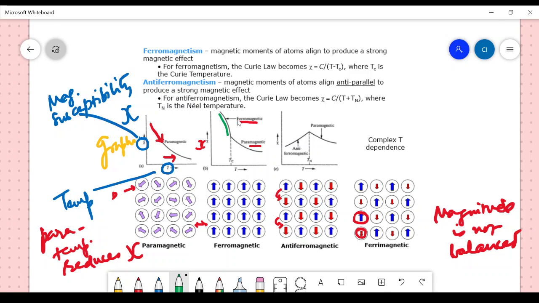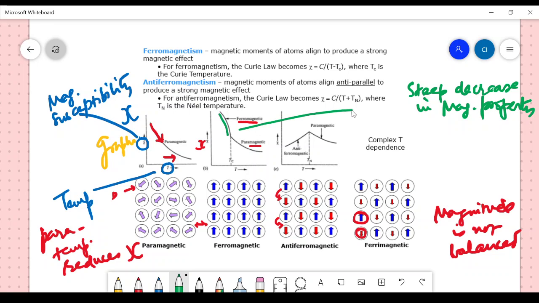This is a very steep decrease in magnetic property. After a certain temperature, which we note here as Tc, the substance behaves just like a paramagnetic substance. That is what you call the Curie temperature.